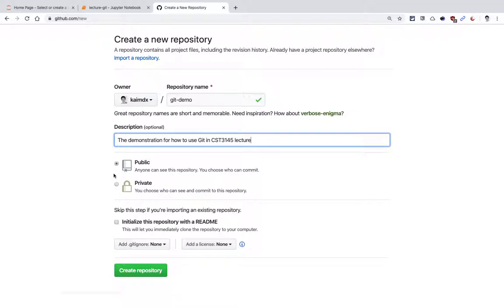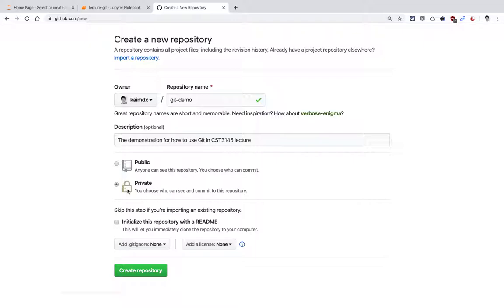You need to decide whether your repository is going to be public or private. Previously, you had to pay money. If you used a free account with GitHub, all your repositories were forced to be public. Now that changed recently, so now you can have private repositories. The name is quite self-explanatory.